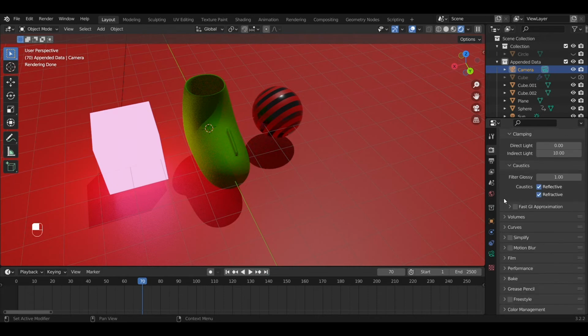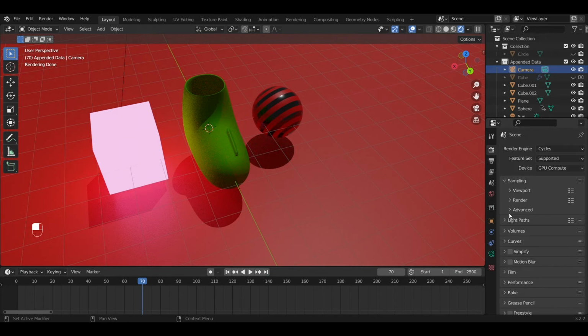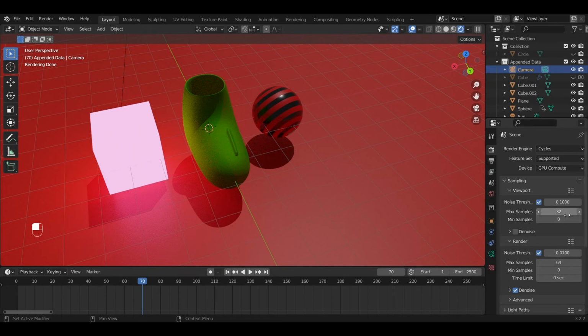One more thing that I have done in the sampling, I have made them 64 and 32. Default it would be like 1024. That is just too much. Maybe your PC can't afford that much, so I reduced it to 64. That is also a bit clear, but yeah, I don't see much difference between 64 and 128, so there won't be much difference at 1024 because it doesn't have much detail. It's just simple cubes and stuff.